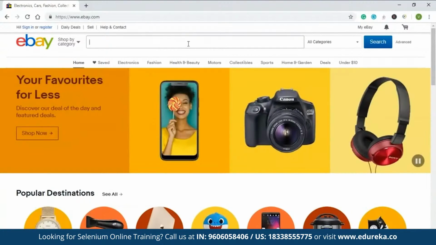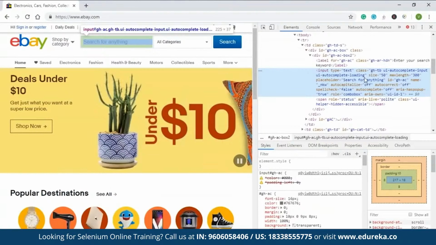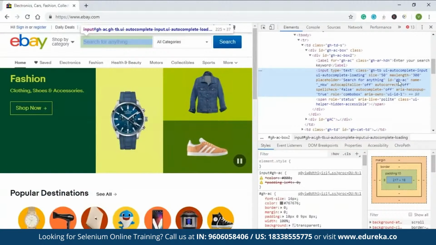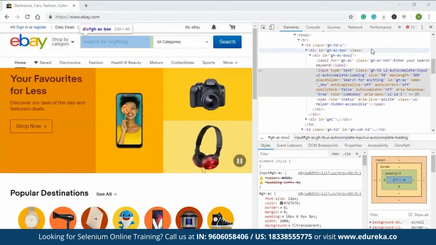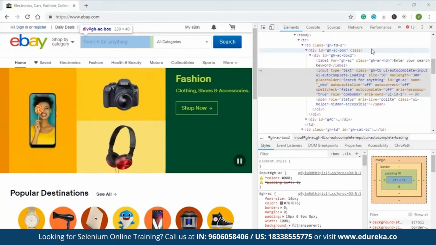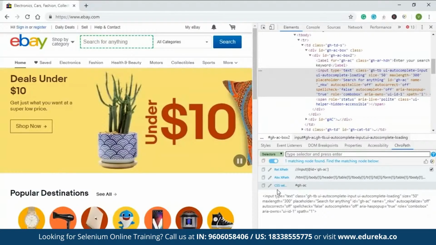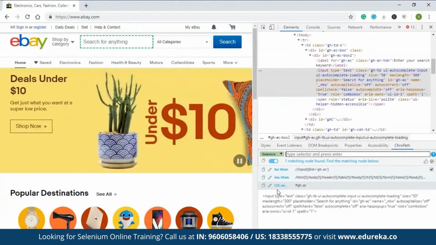Say you want to search for this particular element. I'm going to inspect this by right clicking. You can see that the corresponding HTML code for this location is present here, and the ID is present, which is the CSS locator. One good thing about Selenium is that it allows plugins to work with it. Selenium also supports a plugin called ChroPath, where you can easily find the XPath and the CSS selector of the location. To get more information about ChroPath, how it works and how elements can be located using ChroPath, just check out the link that is put up in the description of this video.